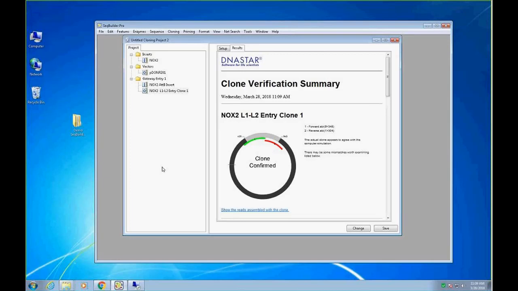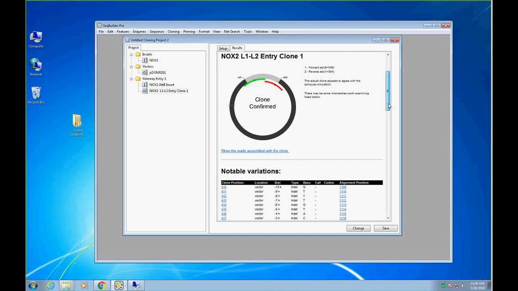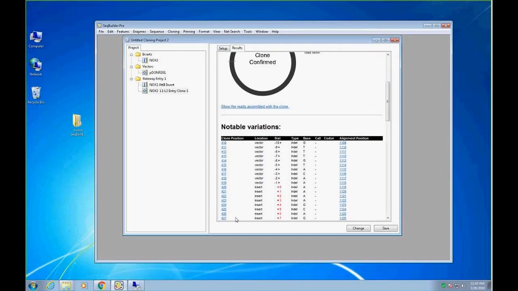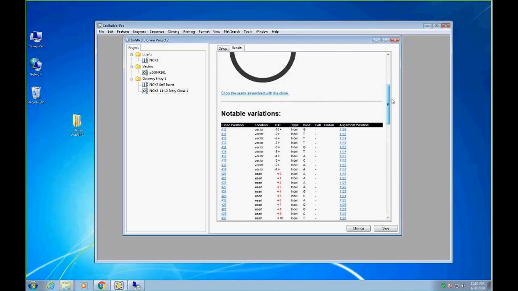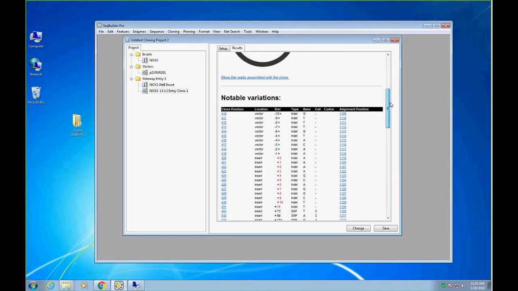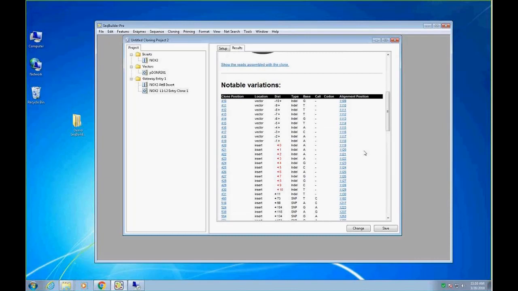And I can see the reads there, a green and a red read, and they're labeled forward and reverse. So they both aligned, and it looks just from the picture that they aligned in the right spot. So I'm fairly satisfied. But then there's some text here that says there may be some mismatches that I want to examine. So these reads align, but there are mismatches. In this particular case, what we have now is essentially a variant table under notable variations. And as I scroll through, I can see there are actually quite a few mismatches here. Even though the reads aligned overall, there are some stretches where we have mismatches. And the columns then have different bits of information.